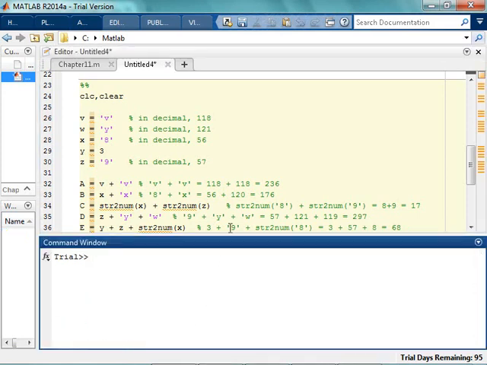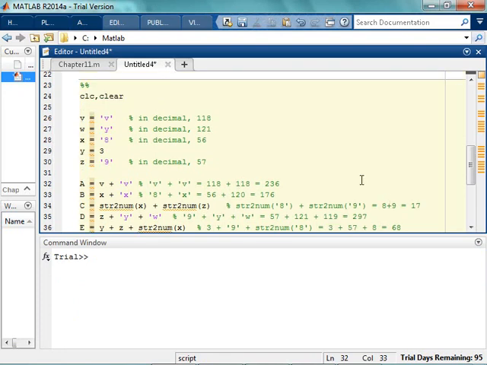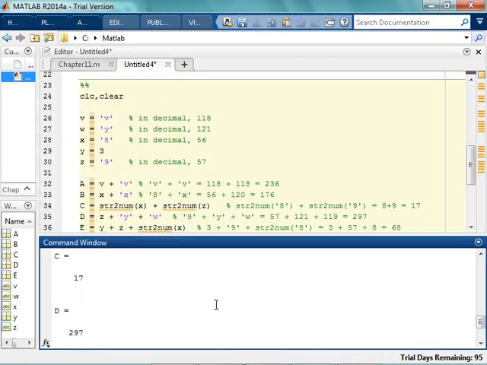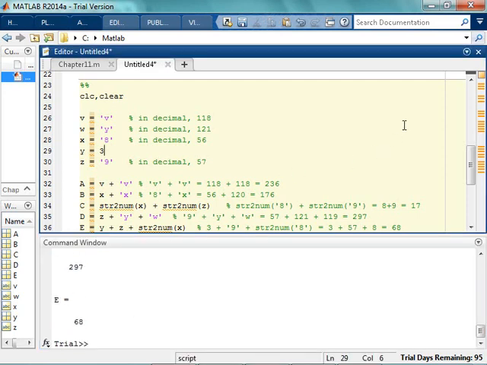All right. So I'm going to run this, and hopefully I got all the right answers. Looking good so far. Okay, so 236, 176, 17, 297, and 68. If you're able to get through that, then you're in good shape. If you're still kind of wonky on it, the good news is you can just totally make up numbers in questions and answers, and then test yourself.